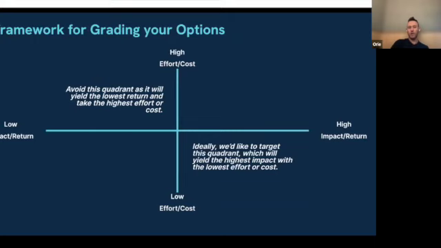Okay, so really this discussion is sort of just like a high level, and we'd love if after this webinar, you guys had other questions that we could help answer, but the goal is really to point you in the direction of highest impact with lowest effort or cost. That's kind of the quadrant you want to be in. There are tools that are low impact and really high effort or high cost. Kind of want to steer clear of those. And so as we go through, I'll kind of flag what I think these different tactics are and where they fall here.